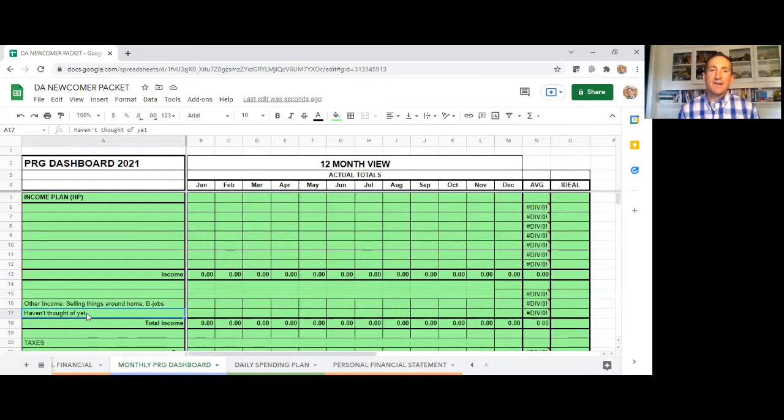And basically what that allows to happen is when a neighbor comes over and says, hey, can you help me move? And he's willing to pay you $100. Or a coworker mentions that he's making some side money doing something else and he wants you to come and do it with him, whether it's catering or doing whatever. Those are sources of income that you haven't thought of yet.